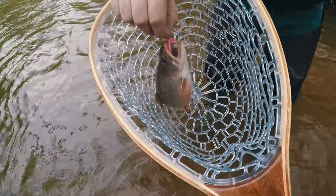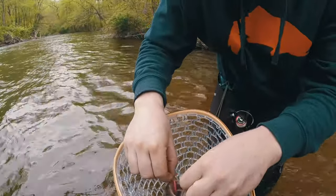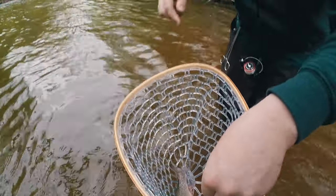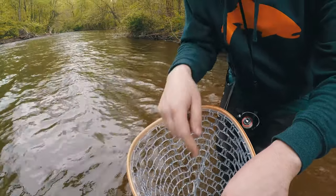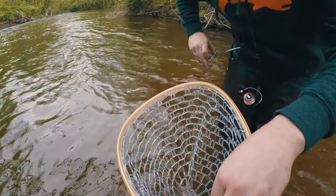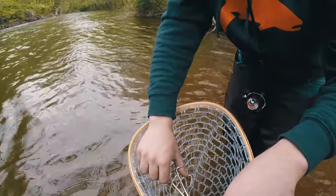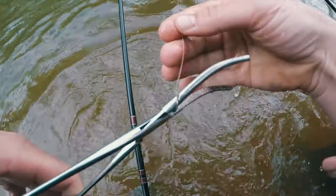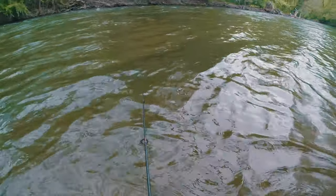Did we catch this one earlier today? We caught him before. What the heck? Yeah, but I didn't cut my line above the loop. You think it's one that we lost? Before I rigged this up, I reeled in. All I had was a swivel. He was the one that hit. Same fish twice, guys. Landed once, hit twice. It's off. It's gone. Wasn't pretty. It swam away. Yeah. That's all that matters.